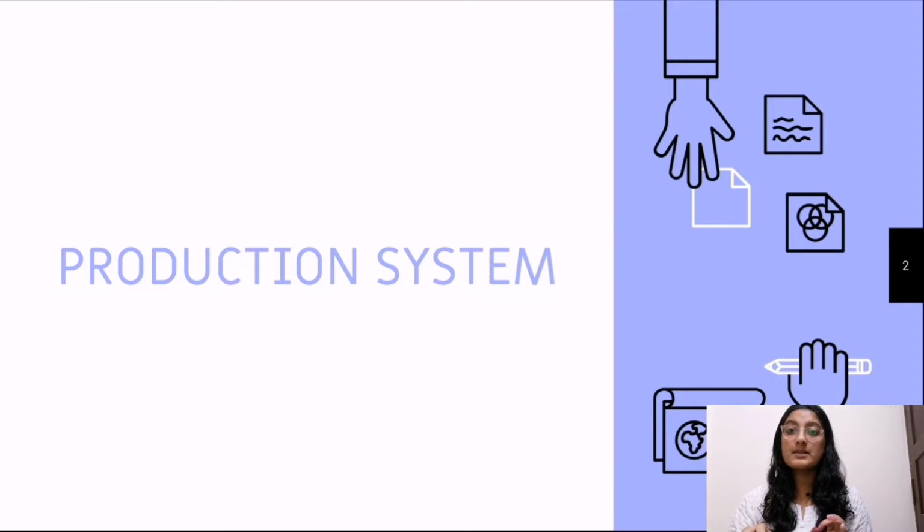So in a production system, basically there are three important components, which are inputs, conversion process and output. So inputs are basically the raw materials, the labor hours, the parts or the items like paperwork and machines. Then conversion process is including all the inputs together and converting inputs into outputs. And outputs basically include the finished products, finished goods and services. The goods can be of either type, tangible goods or intangible goods.